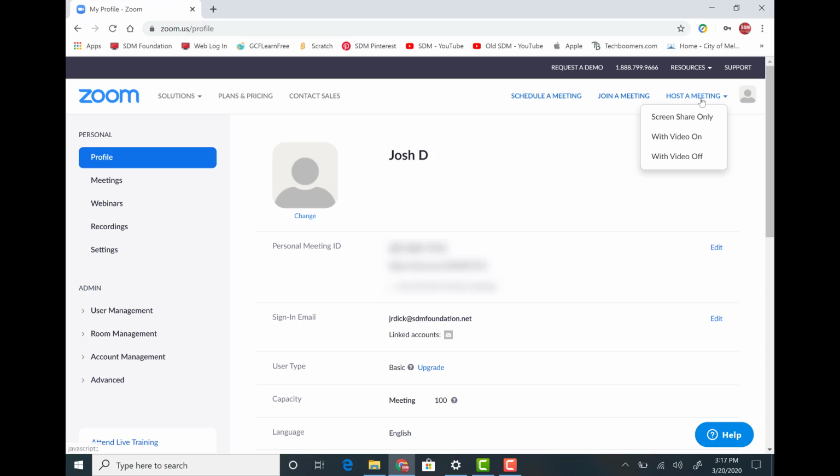So up in the corner here, after you sign in, it says host a meeting, and the options are screen share, with video on and with video off. So with video off would just be an audio call, and there's an open chat available for typing. Video on means if you have a camera of some sort in your laptop, then you'd be able to see the other person. They'd be able to see you, or well, each person has control over their own camera. So video would start the chat or the meeting with your video on. And screen share means sharing your screen. So I'm going to go ahead and host a meeting with screen share.